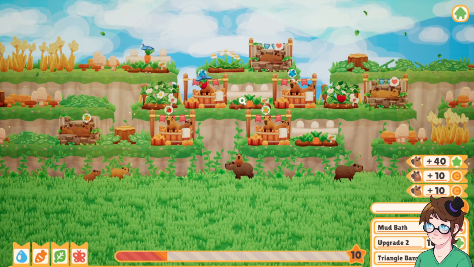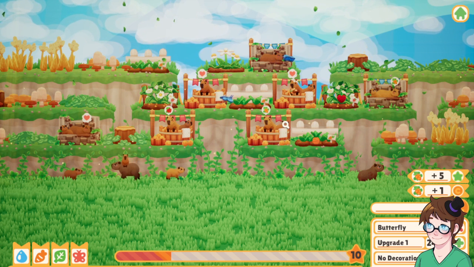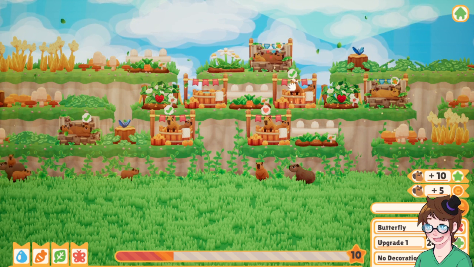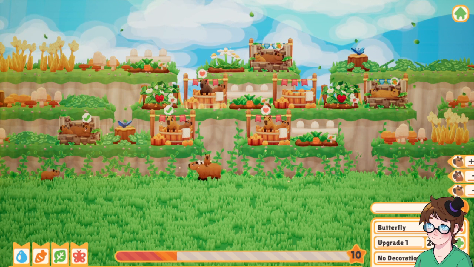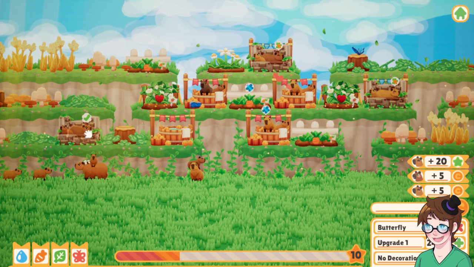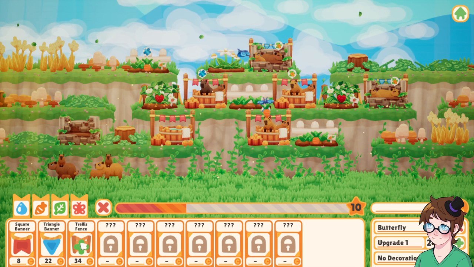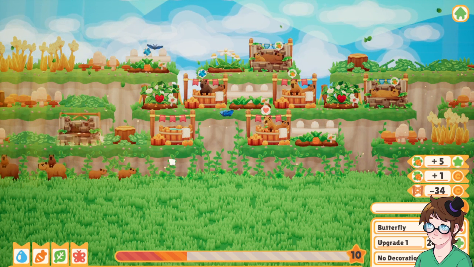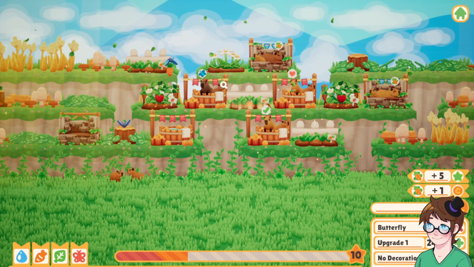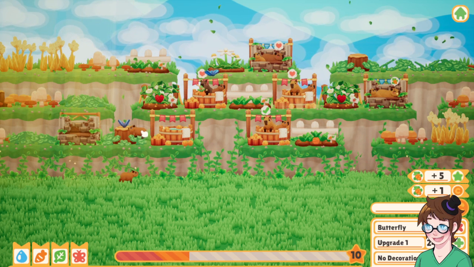Good. You need more of that good stuff. No more of this. You're done. You don't have this. You're done. More babies. You're done. You're done. Put a fence behind that. I wanted to upgrade the butterfly speed here, though, so I best remember to do that.